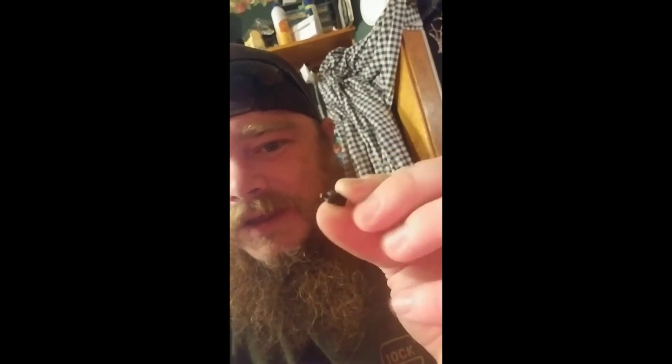I put it all back together and then thought, 'I don't like how loose it fits,' so instead of doing something different I decided to open it up a little more — and now we have this. This is what used to be a front AK sight post for an RAK9. So I ended up ordering a new one. I didn't have a front sight tool for an AK anyway so I ordered one. As much as I really don't like sighting in firearms — I'm very particular and picky — it does give me a reason to burn through a box of 9mm, which is always a fun day.